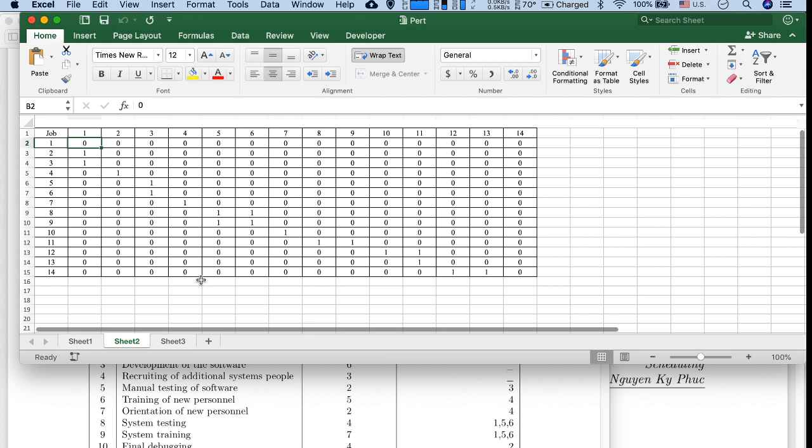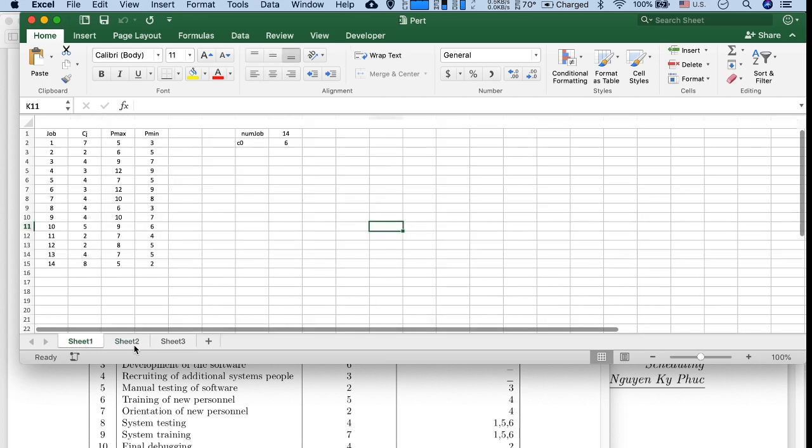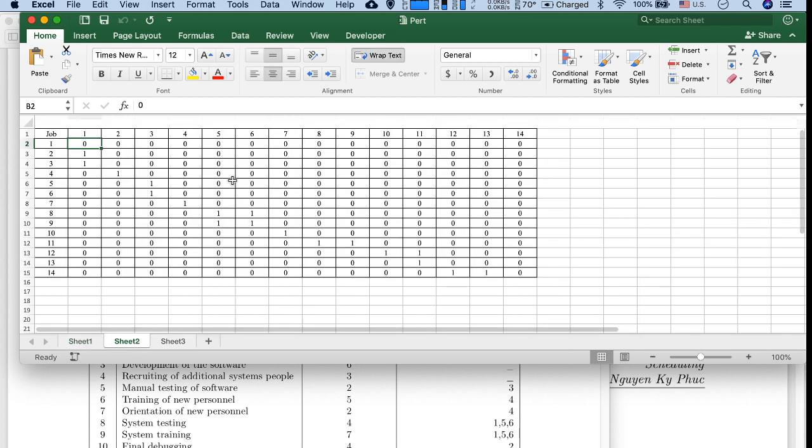And here, for example, in our example, we will have what? This is the Pij matrix, so we will have a total of 14 jobs, and this one we will represent whether job i is before job j. So if it does not have the precedence constraint, we will put it equal to 0.